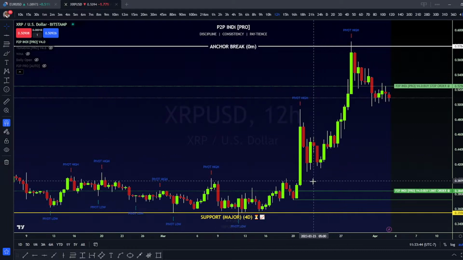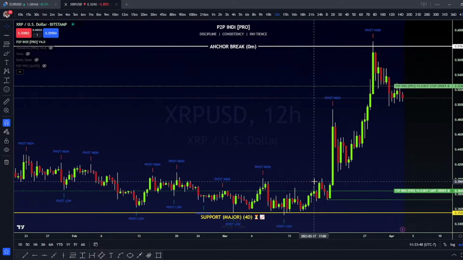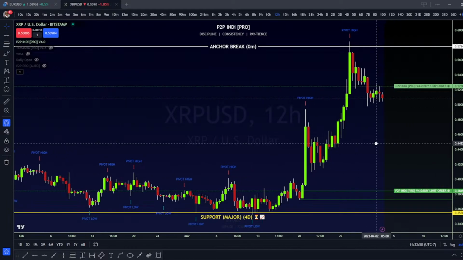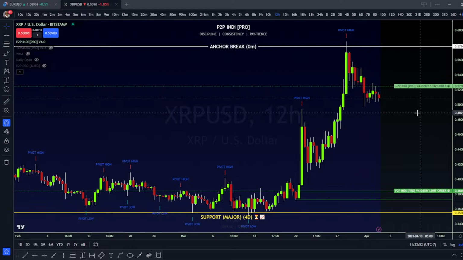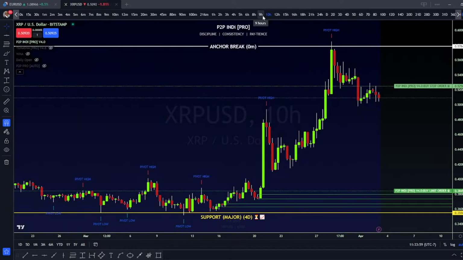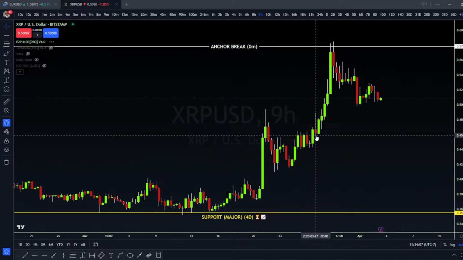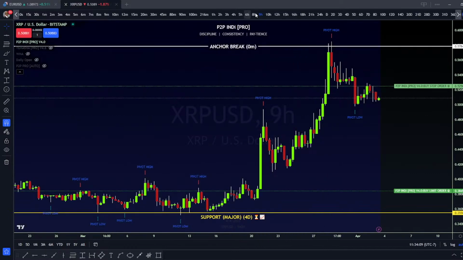Oh man. So even though the big picture is up, the intermediate time frame is down. It's pulling back right now. Oh, here we go. It might be this. Let's see. This is an uptrend. So it could be this that it might hit. Let's see.